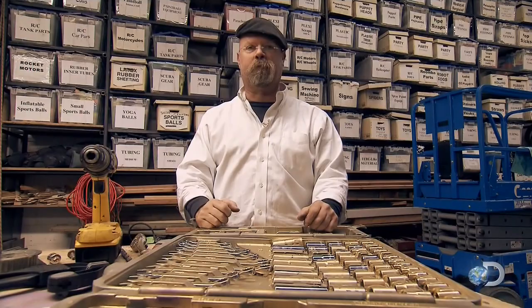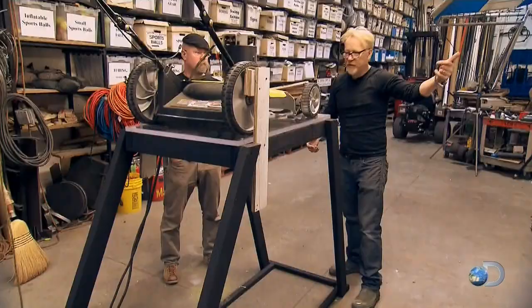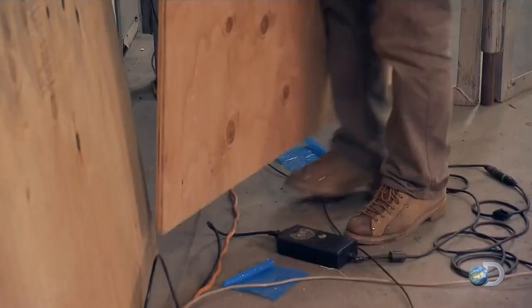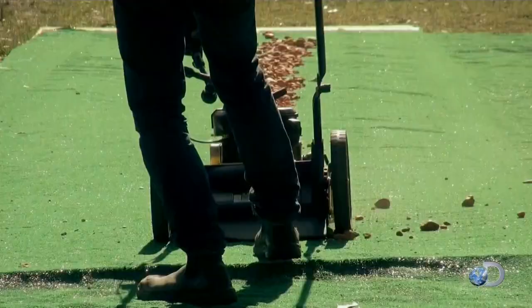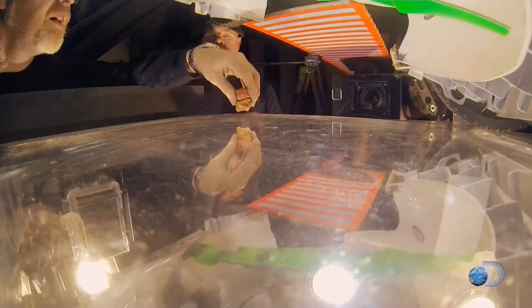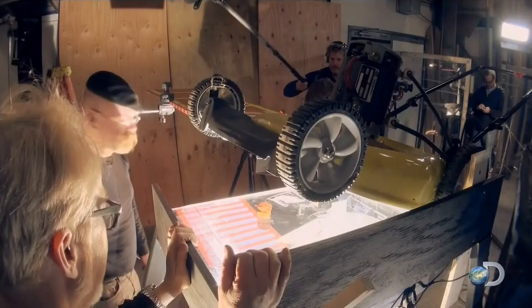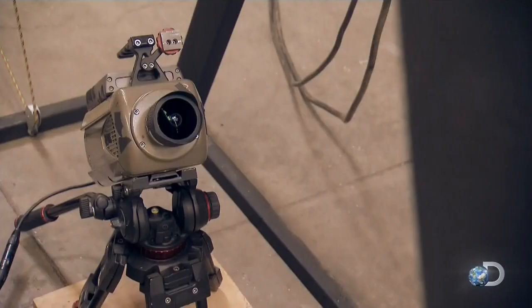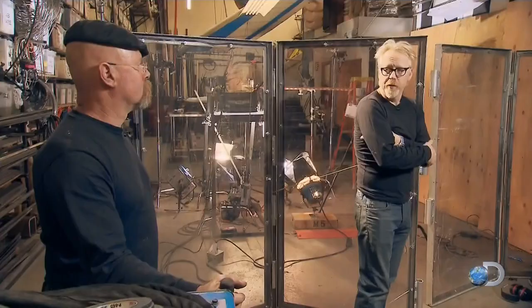So how are we going to keep this stuff from going all over the shop? Well, we've cut away the whole side here, and we'll put some uprights of plywood here to protect the walls. We already know that a lawnmower can hurl a rock at a fairly good speed, but we don't know what that speed is. So we're going to power up this lawnmower to its full speed, feed rocks into it, watch them on our high-speed camera, and measure exactly how fast they leave. You ready? I'm ready. Let's do this.